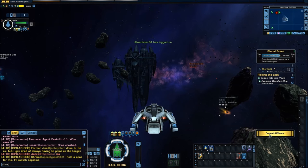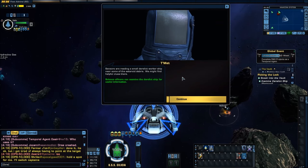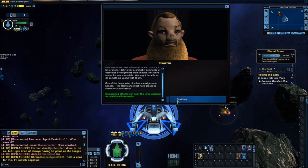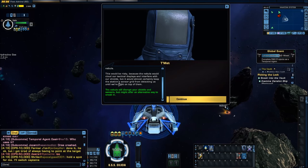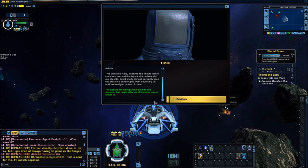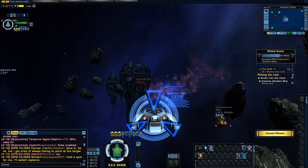So we can choose either to disable some communication satellites, use a derelict ship, use some stellar debris — engineering officers can scan the large asteroid — or we can use the nebula. This is usually the best option, the one I've always had the most success with. So we can go to the nebula, which is right in front of us.